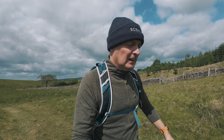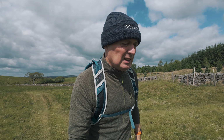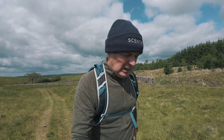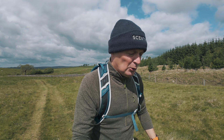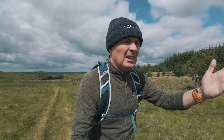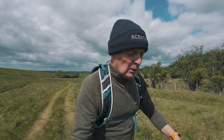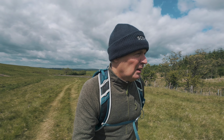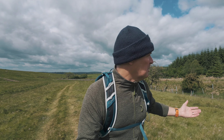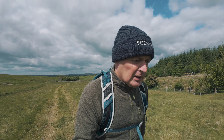Possibly, maybe. It's one of those things. There's literally round about 6,500 pairs in the country at the moment, so I think they're on the red list, so pretty endangered. I think they're dropping as well number wise, so it would be nice to record and see one or a pair up on the fells today. I think it was last year I was up this way, but I didn't manage to get it on film, so this is today's little walk out. You know, it's a beautiful day. I'm off today, so I thought I'd head up into the hills and try and track this bird down.